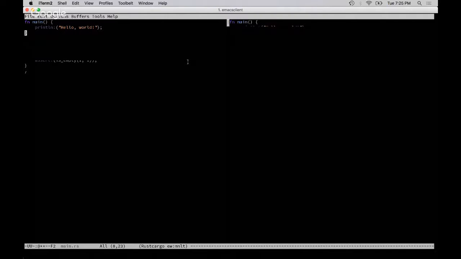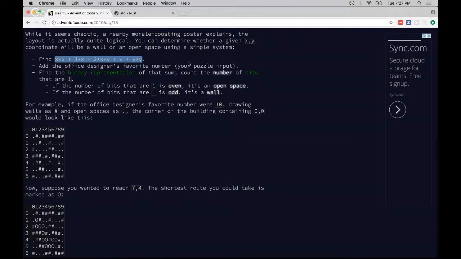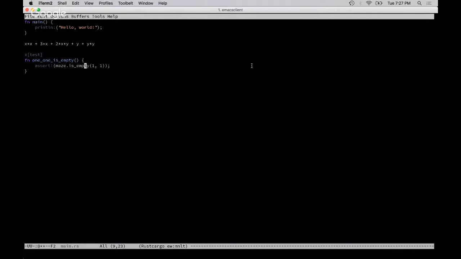You're starting with a struct already. What's wrong with just a function? Mostly because we're going to have to provide the favorite number, which feels like a... I mean, that could just be a constant because presumably the office designer's favorite number isn't going to change. That is a thing I bet changes. Okay. It also just feels like something that should be parameterized. I don't know why, because otherwise I feel like you just have it baked into the algorithm, into the formula.